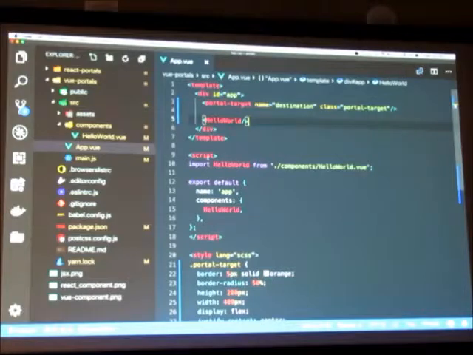I'd comment on that too: if you're worried about looking at the DOM tree sometime in the future and being able to track where things are, you can always build your own tree mentions inside the children that you're passing in. If you want to tag it, annotate it with whatever the source component is actually coming from, you can do that and have it show up in the DOM tree under where the portal is coming through. So you could use it, but you could also just organize it if you want.